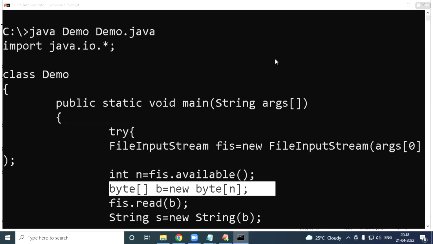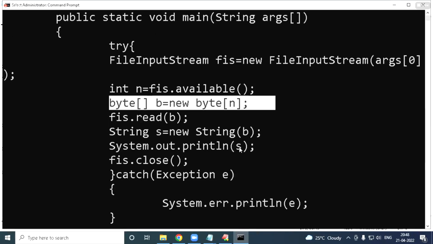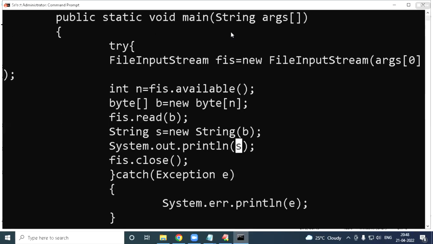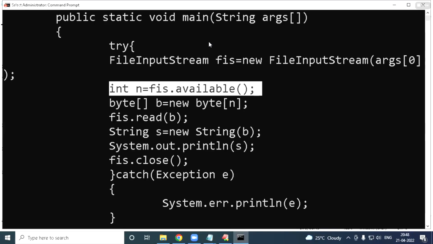Here two strings are not present. Here two strings are present. The file size is only the available method, Pratyusha. This is only the file size. For getting the file size, the method name available is there. Size is not there, the method name available is there.